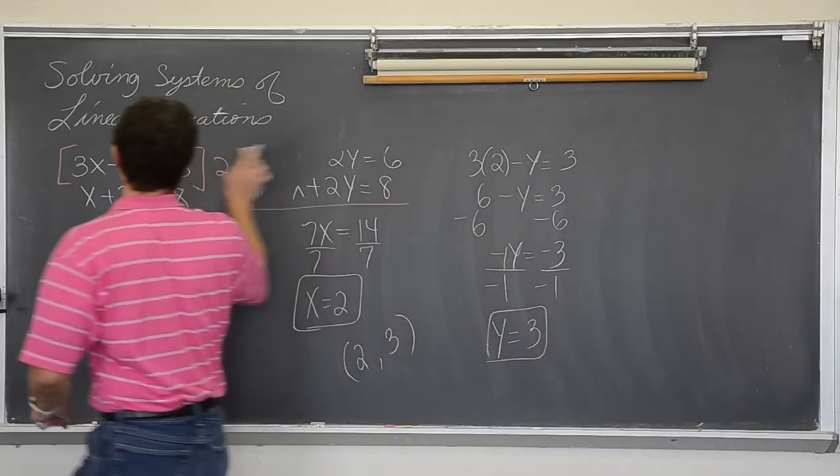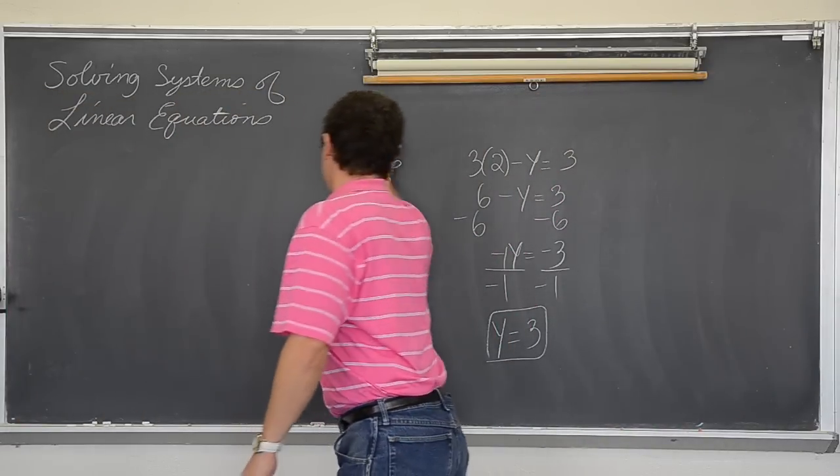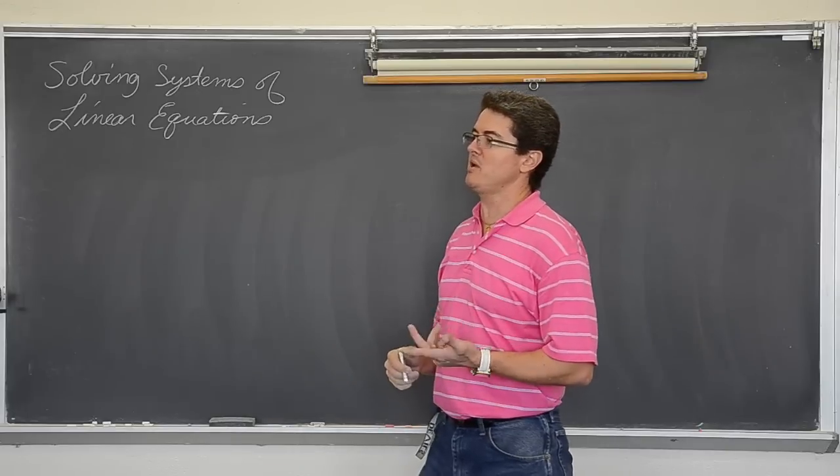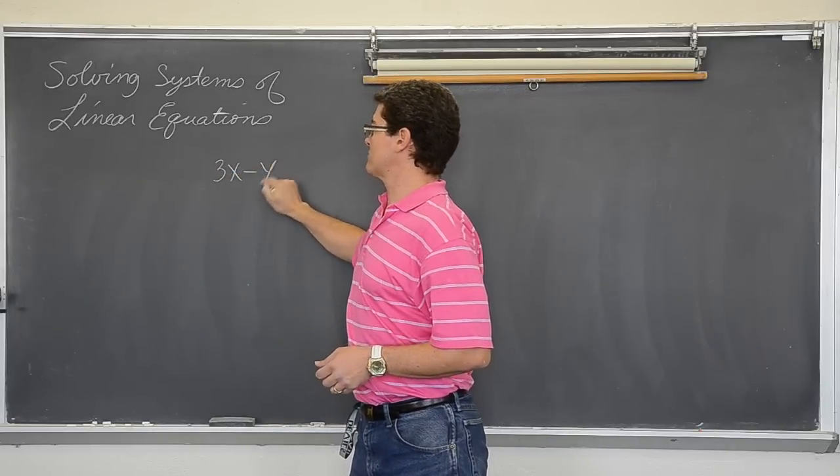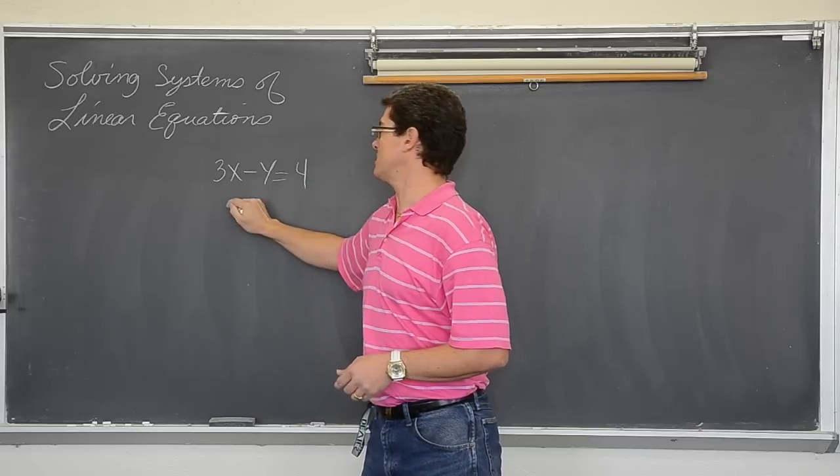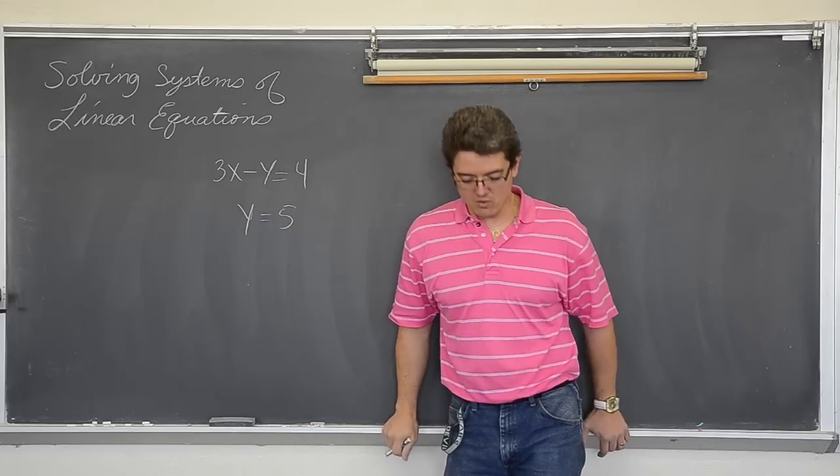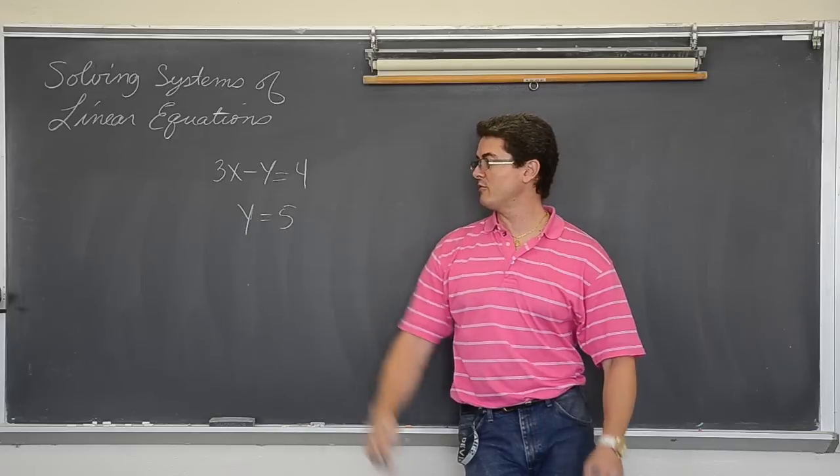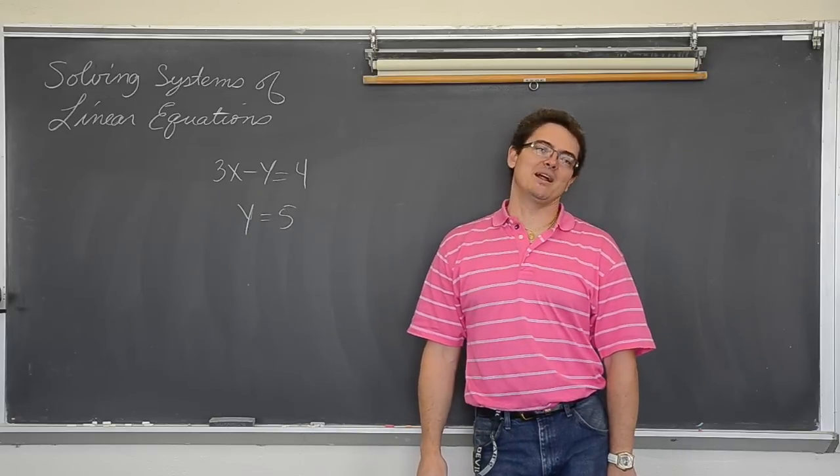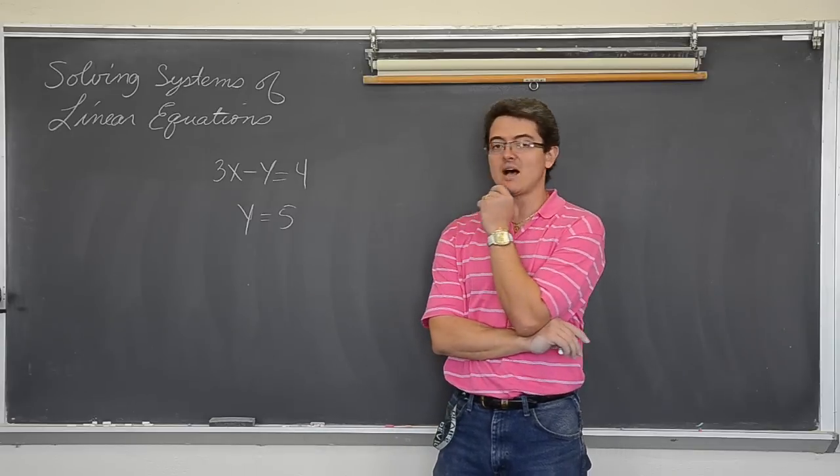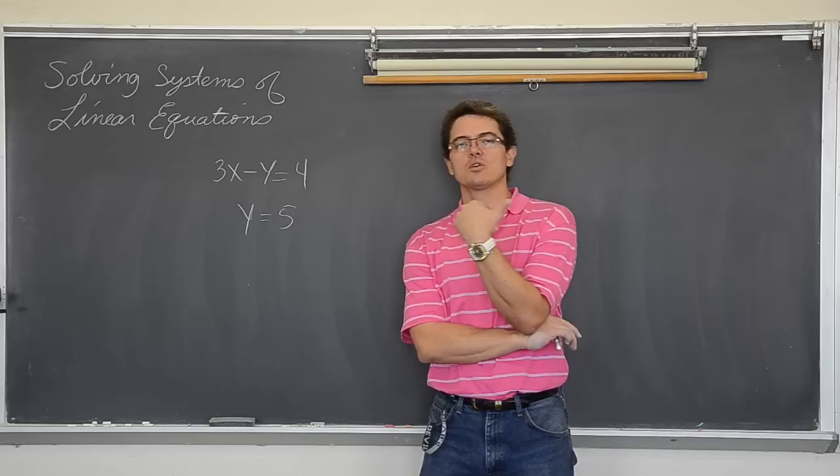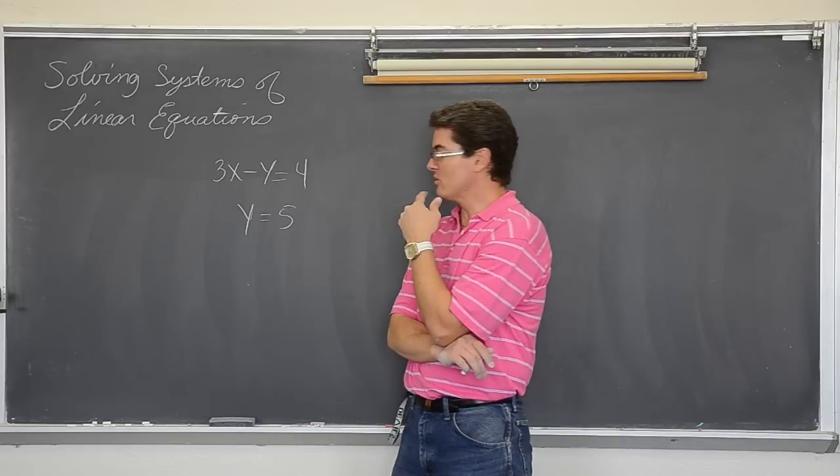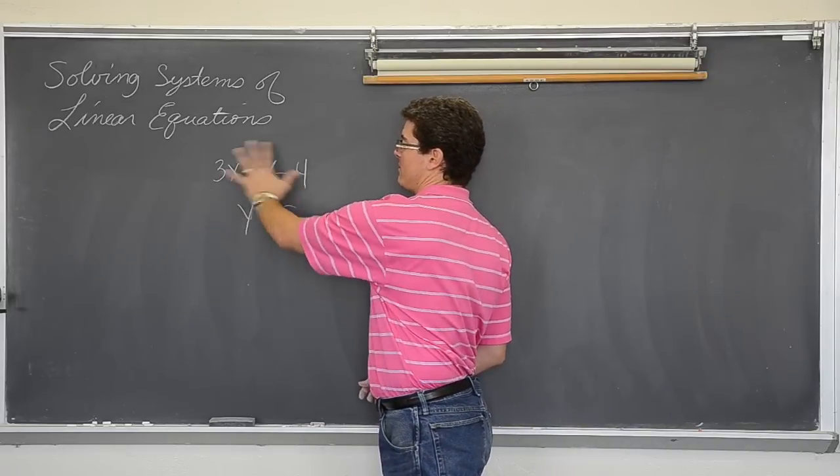I have three minutes left. Let me do one more example before I get out of here. When you talk about linear equations, and you have all these x's and y's floating around, that is all fine and dandy. But then you get something that almost seems too easy. Like three x, well not too easy, but there is stuff missing which makes them confusing. So here is one equation and here is the other one. Solve the systems of equations. Now linear combination, though I do prefer that method of solving a system of equations, would be horrible for this one. Well, maybe not horrible, but I think it would be more confusing for students to try and figure this out.